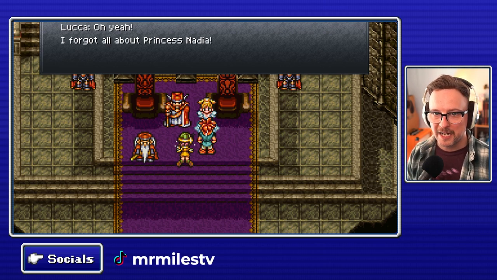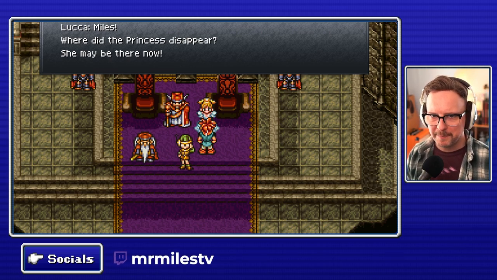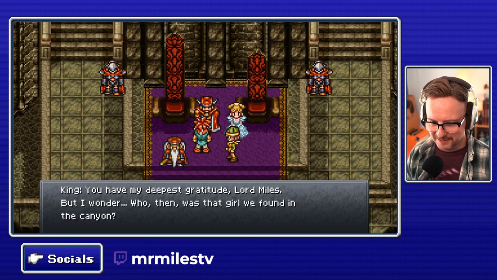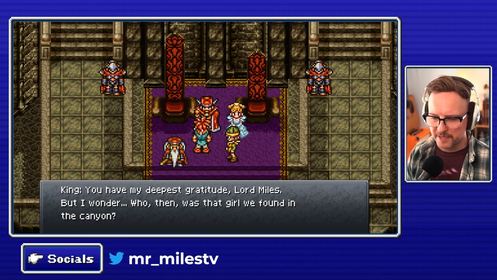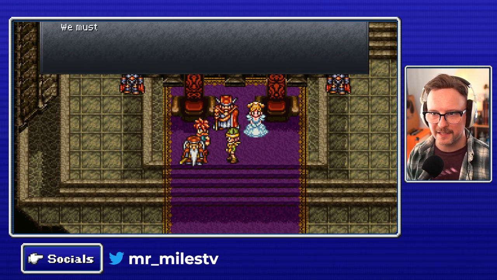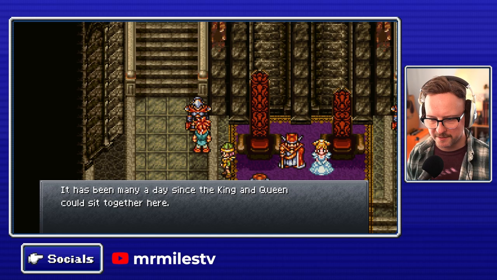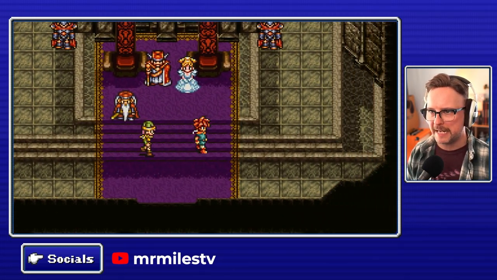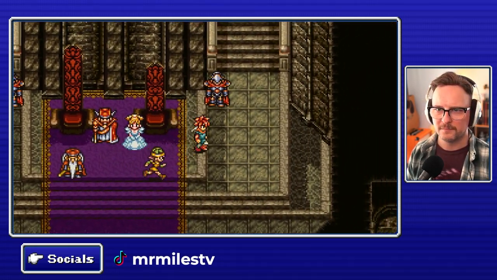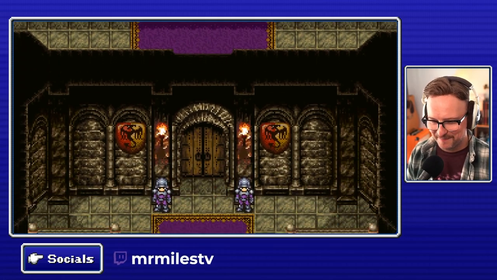Oh yeah, I forgot about Princess Nadia. Miles, where did Princess Nadia disappear? She may be there now. You have my deepest gratitude, Lord Miles. But I wonder, who then was that girl we found in the canyon? Yakra, that vile beast. Yep. It has been many a day since the king and queen could sit together. Many a day! So she wasn't our true queen after all. Oh, also, I can run much faster now because I figured out what buttons do.